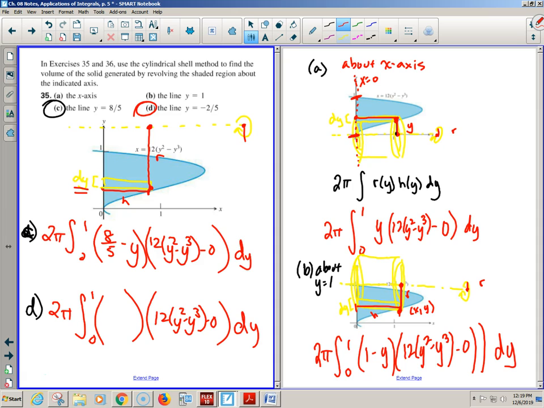Would it be negative 2/5 minus, like all of these guys were? No, because negative 2/5 minus is going to make negative, because all of these y's are positive. I don't want a negative volume. Why would it switch and be y minus a negative 2/5? Because where would this guy be? This dude would be down here. So when I drew my representative slice, how would I be going? Now, I'd be going up. What would be on top would be my y. What would be on bottom?